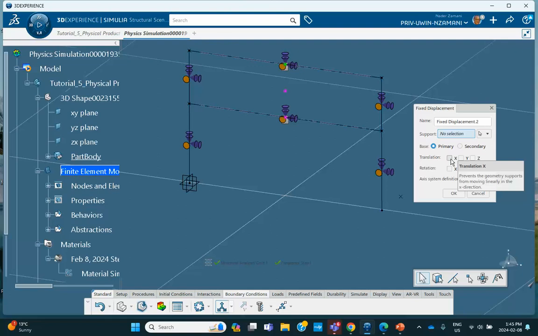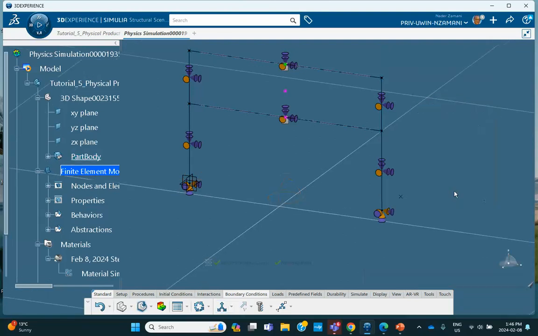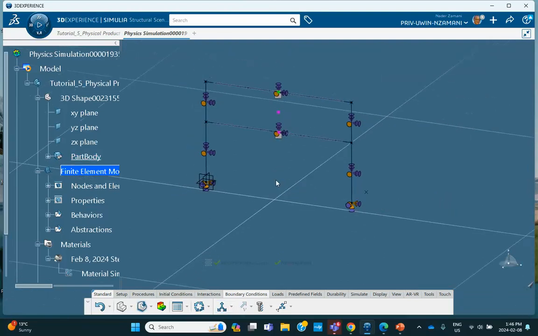And all you need to do is to say, so that we don't think too much, just clamp. For example, we know it's not going to move in direction X. We know that it's not going to rotate about Y and Z because it's on those edges that I pick. But anyway, we don't want to think that much. So the supports are this point and that point. That means clamped. Say okay. All right. It looks like we are good. So let me save everything.